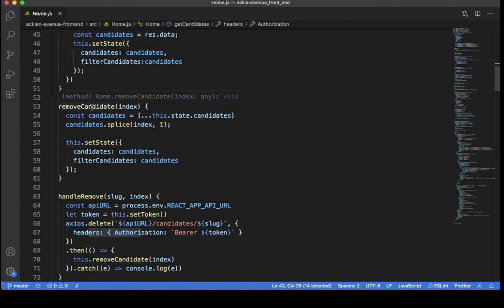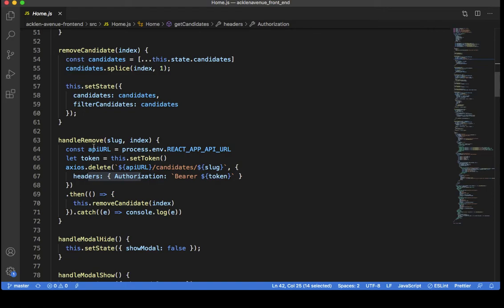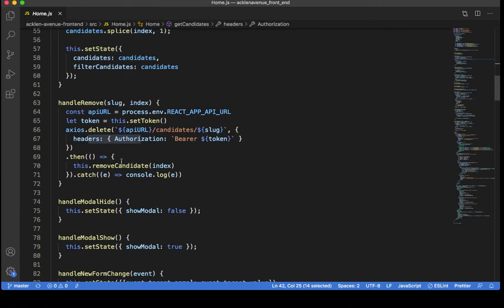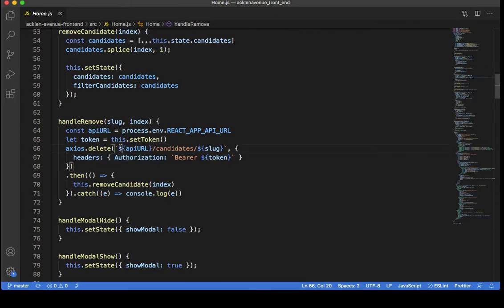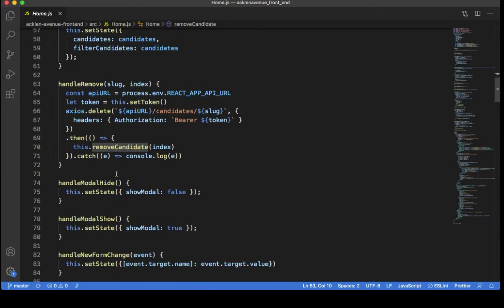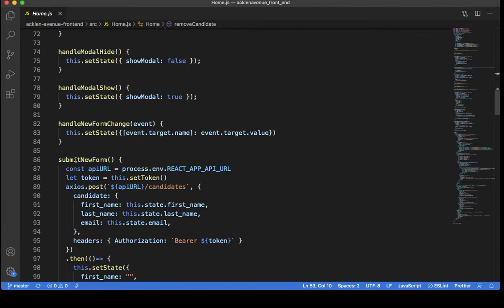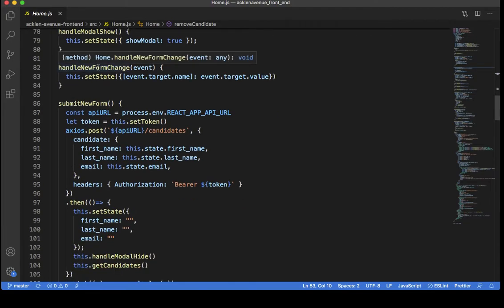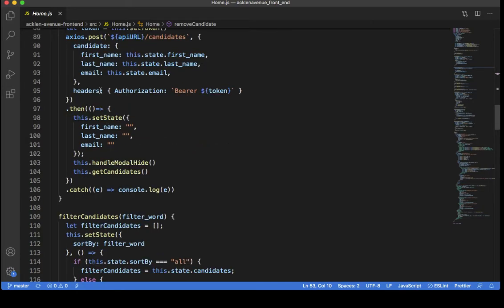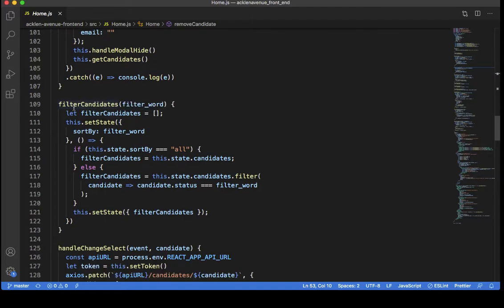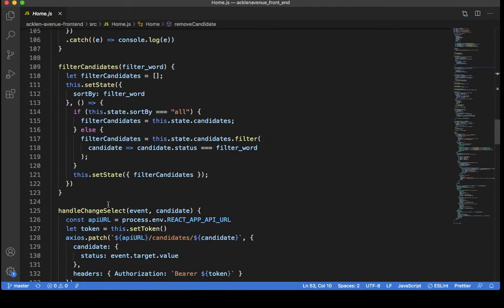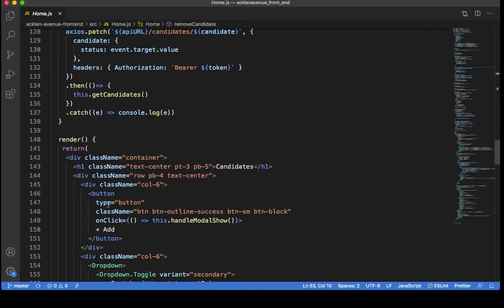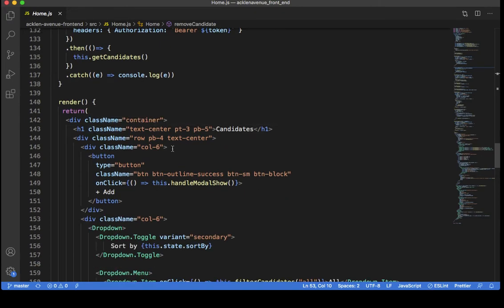This is how I handle deletion of candidates. How I remove from the list. Or here's how I make the actual remove from the database. And this is to handle the front end. This is for my model. Okay, this is how I update the state for my new candidates. How I submit. I created a filter which pretty much sorts candidates, which I will show in a little bit. And this is the main application right here.